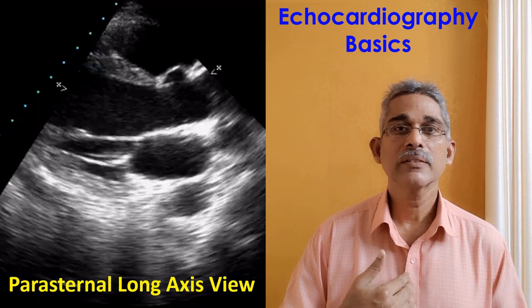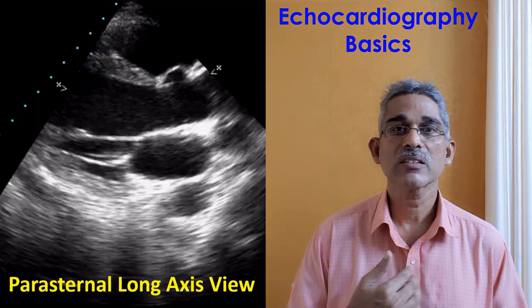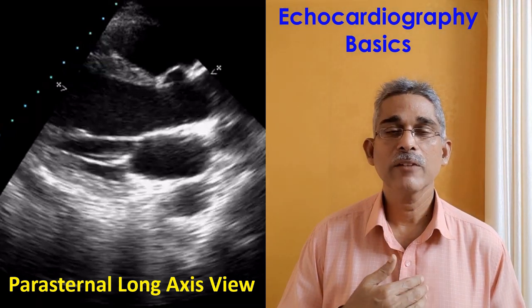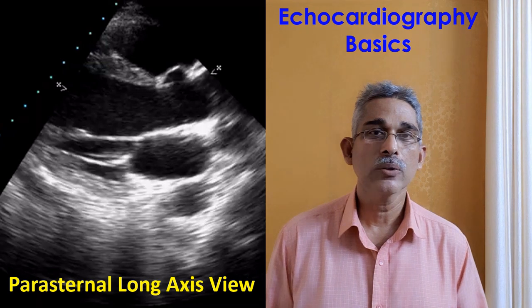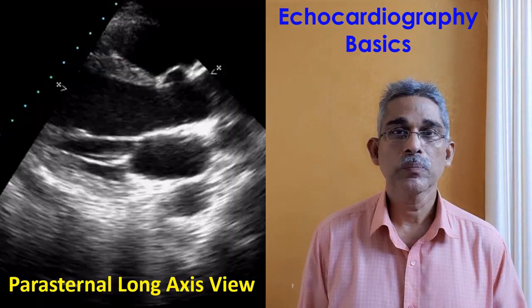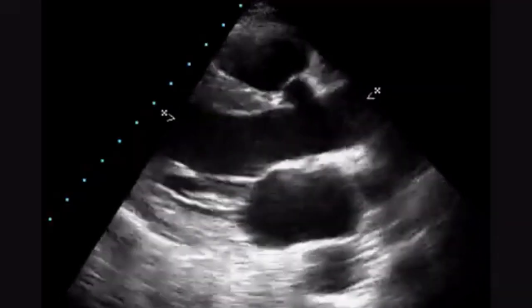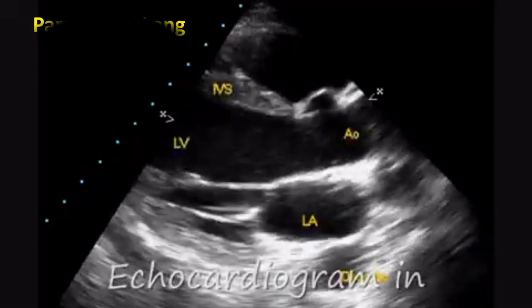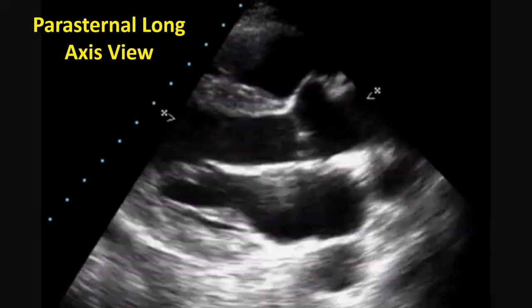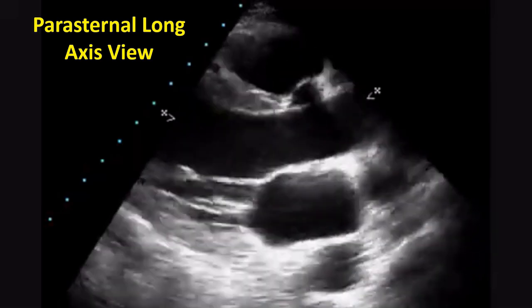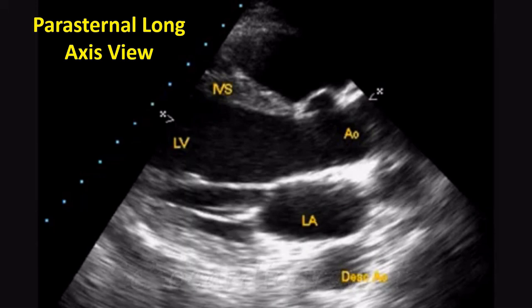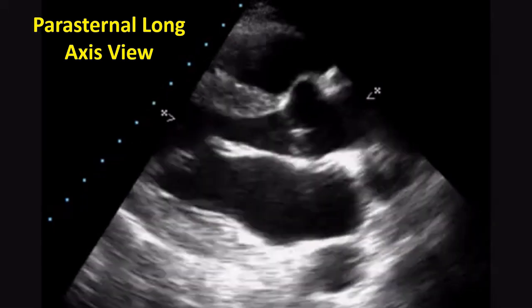But more commonly you place it on the chest, on the left side of the chest, that is just over the heart. The left parasternal region is the most commonly used, or the first view usually obtained is left parasternal view. Here you can see real-time two-dimensional images in parasternal long axis view. You can see the right ventricle anteriorly, interventricular septum, left ventricle, aorta, left atrium, and a portion of descending aorta.